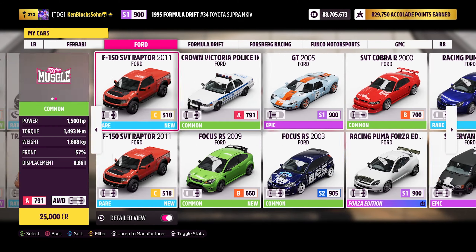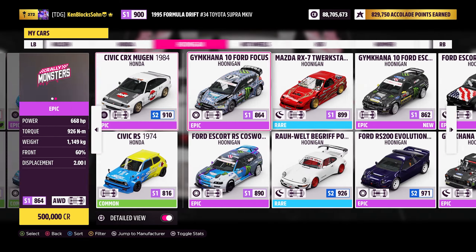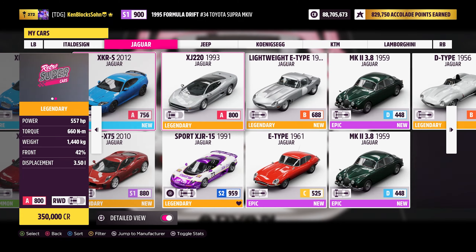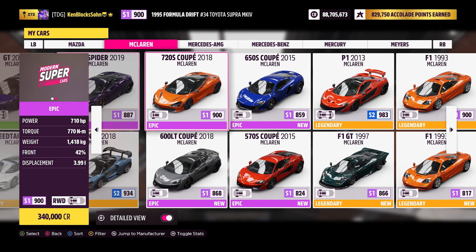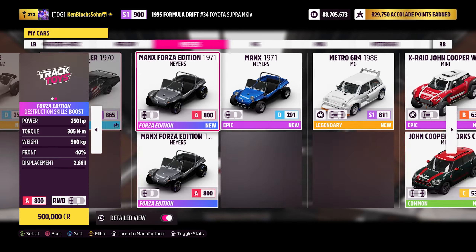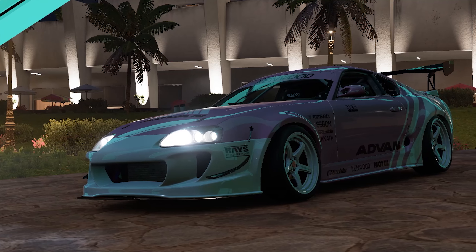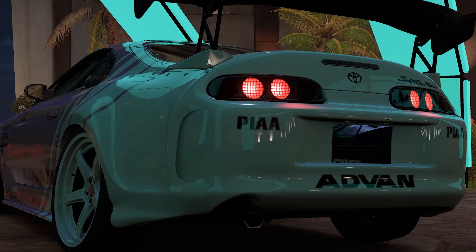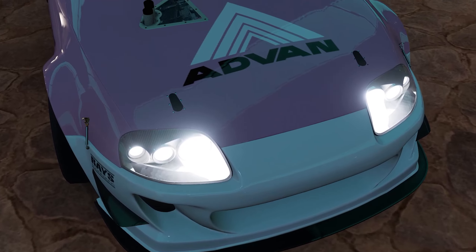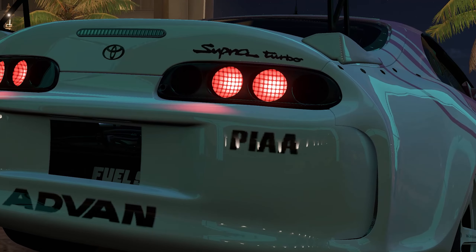It is indeed better than the Mk4 Supra Formula Drift, and yes, it can be used for dirt and cross country — if you want a fancy car for that category, go for it. It's definitely not bad; the only weak point is landing after a big jump, as cars like that tend to bounce off and land on the roof. Sadly I wasn't able to hit that high score before the update, but the person that did has their tune uploaded on screen. Their gamertag is Mkakuden, so feel free to check them out — their skills and tunes are on another level.